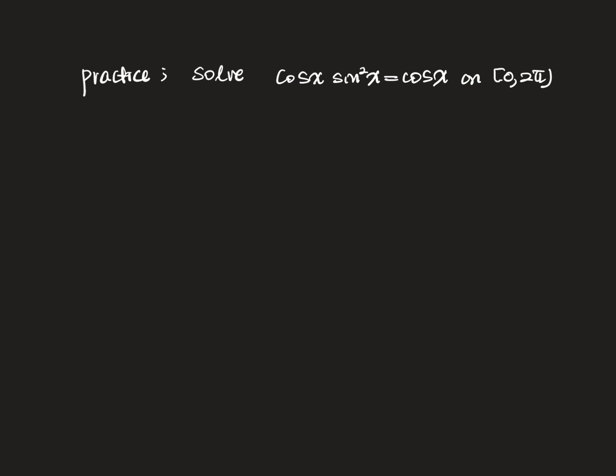Let's practice this one, guys. Just think about this one. The first step: this is in quadratic form, but look at it. First, how are we going to do it? I'm going to move everything to the left side. For an equation problem, always make one side 0. Now, before you think of anything else, what is the common factor here? Cosine x. Next, you already have factored form. You don't need anything else.